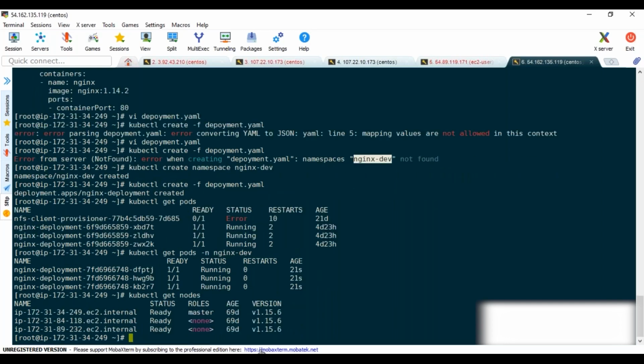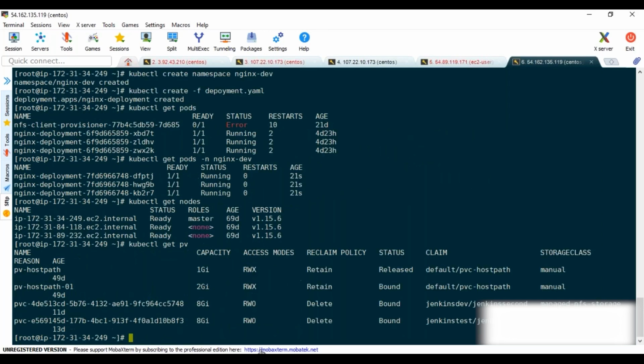And kubectl get pv, volumes also do not belong to any namespace, but all the remaining ones belong to namespaces. Okay, understood?